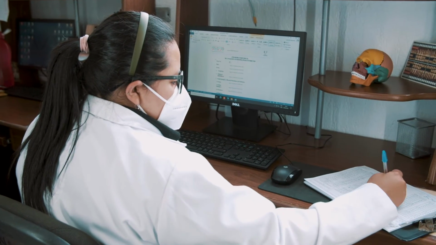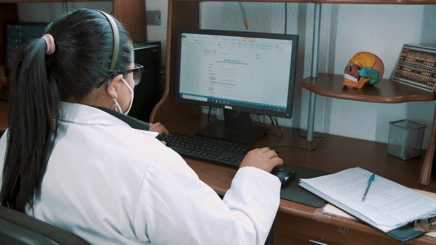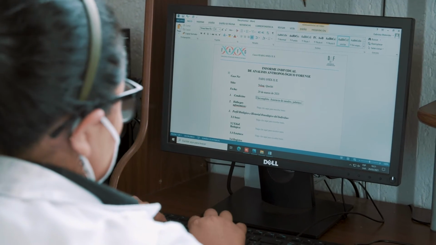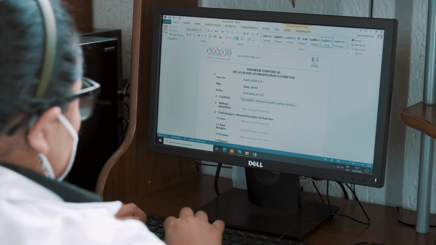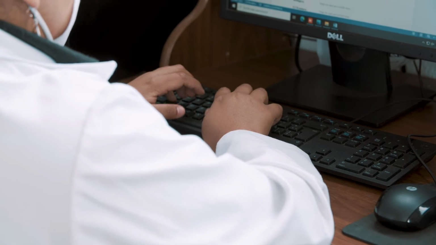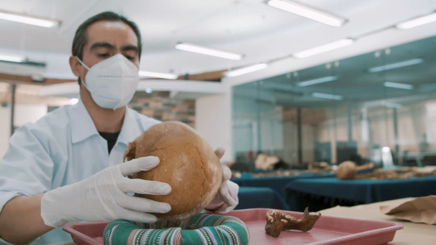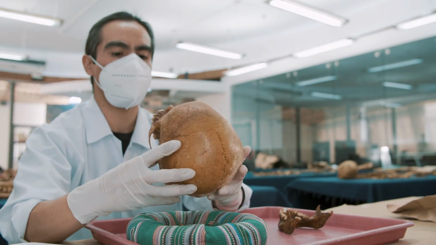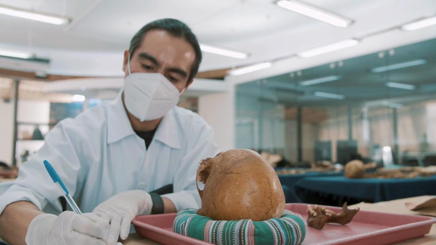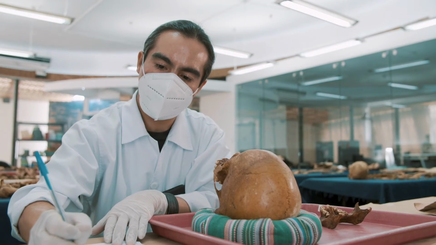At the end of the analysis stage, the data obtained will be entered into the individual report. This consists of a digital standardized template. Once this report is complete, the analyst will request for a photographic record to be made. The purpose of the photography process is to create a visual record of the findings observed during the analysis phase, which can be used throughout the investigation.